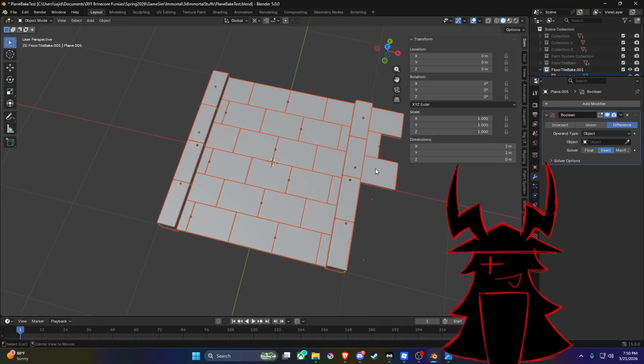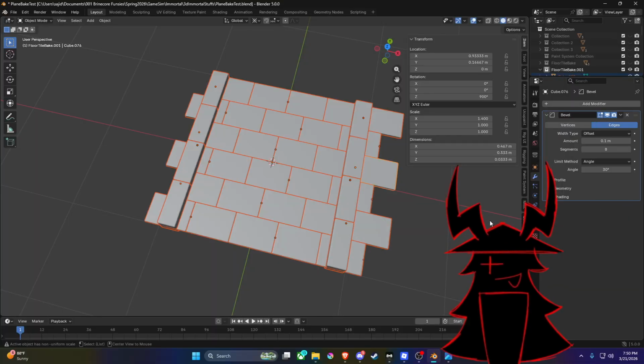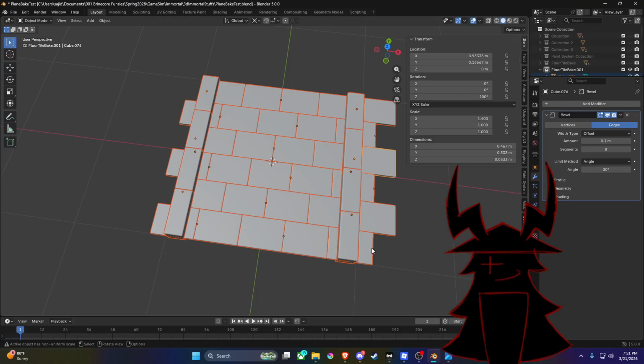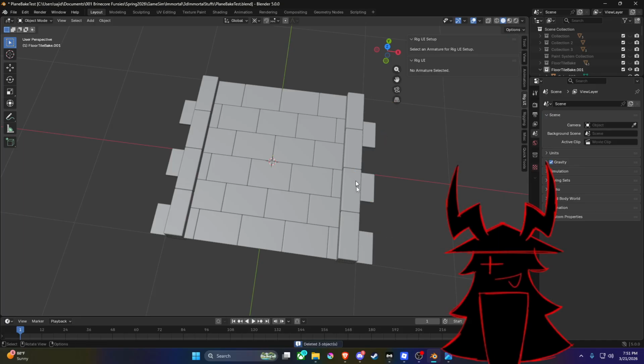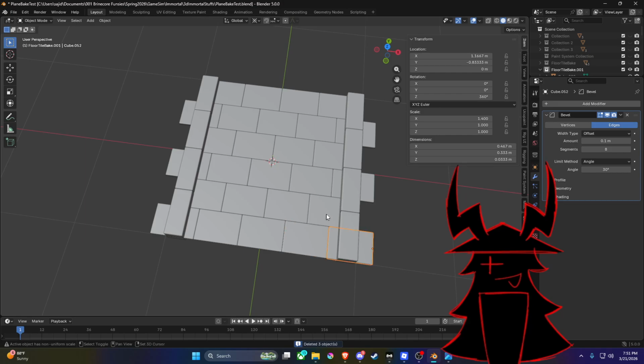Select everything. Shift click, Alt, just remove the boolean from everything. What we'll do instead is we'll actually hide these. First of all, you just don't need to be here. These guys just don't need to be here. These guys, on the other hand, click, click.